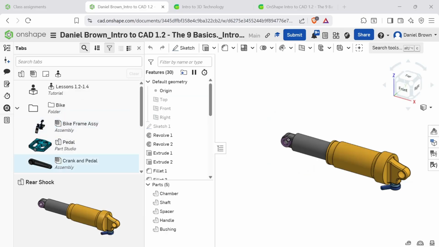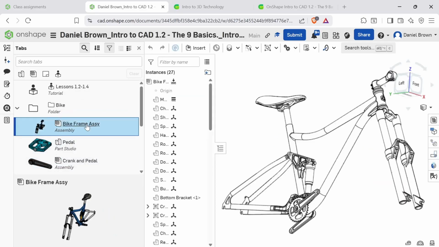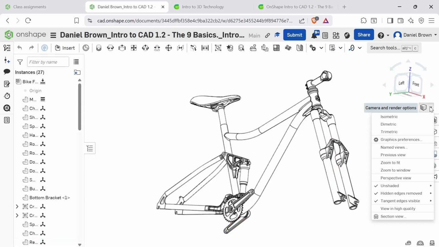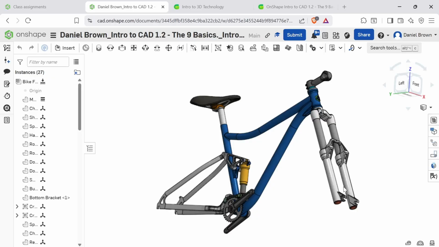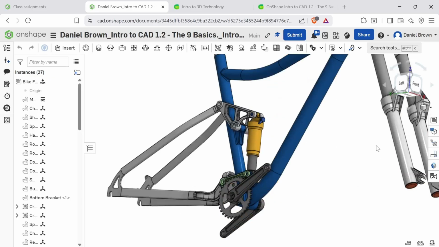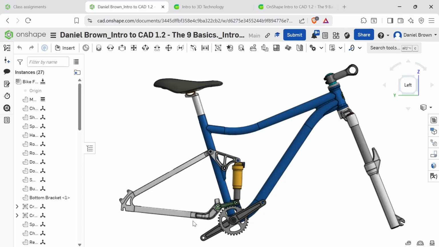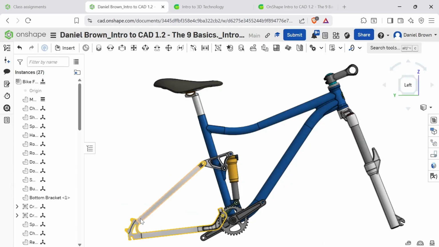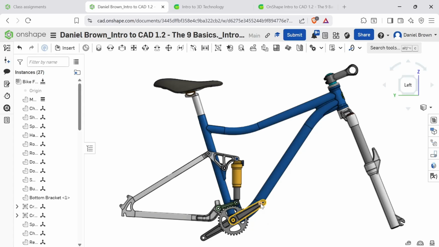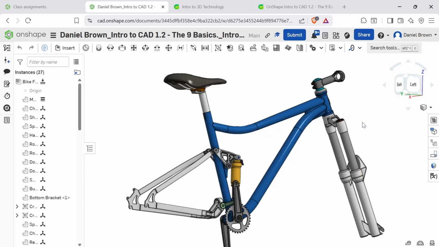Okay, step 7. In this one we're going to go back to the bike assembly, and first of all, let's make this solid, change the view back to something here. Okay, this one we can see. Now, in the assembly that has all these different parts, you can see how they're supposed to move together. You click on it and move your mouse up or down, and everything that's supposed to move does. There you go, there's the crank, and even the steering you can move.